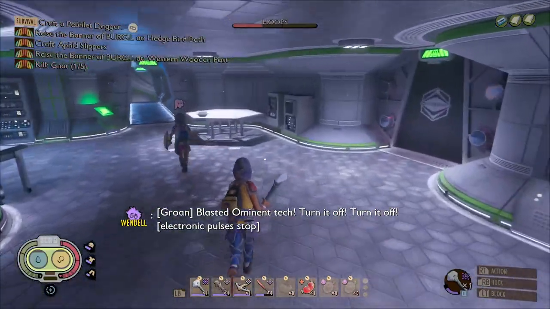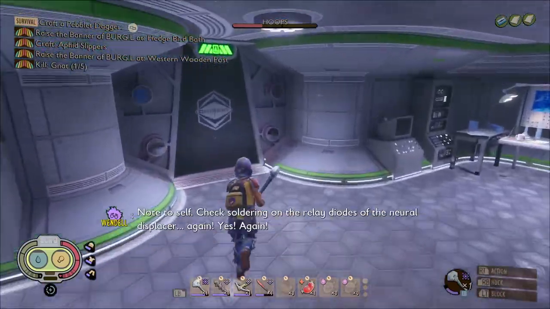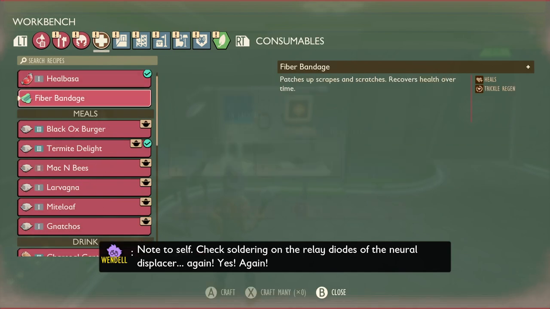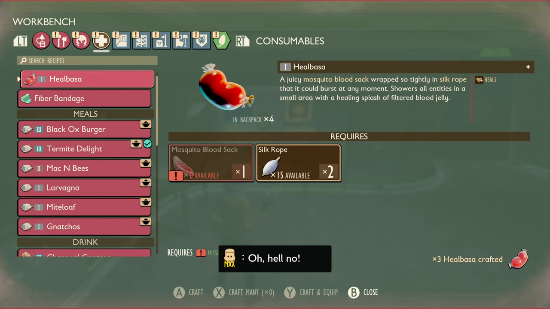I didn't do it. Yeah, but not enough. Okay. I don't know where to go. Wait, we gotta head back. Test run? I don't know where to go. Oh, yes! Please. Yes, I had enough stuff.